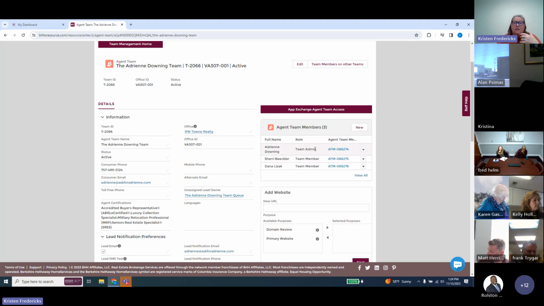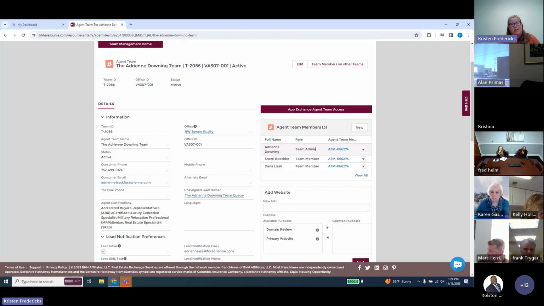One of the interesting things that you'll see, because you do have access to be able to update a team profile if you have the right roles in the system, is that we have another role in here called the team leader. We have to, in our system, assign someone as either the team admin or the team leader, and their roles and what they can do are exactly the same. But we must have a team admin.